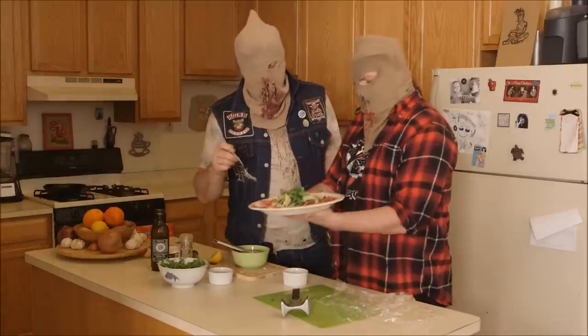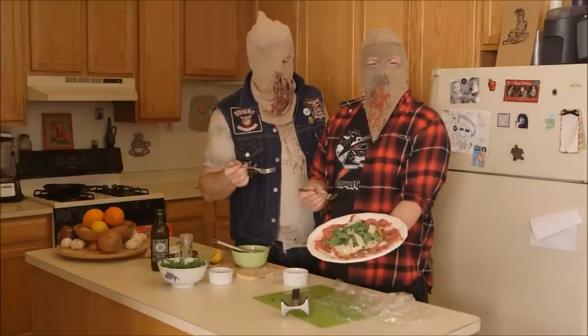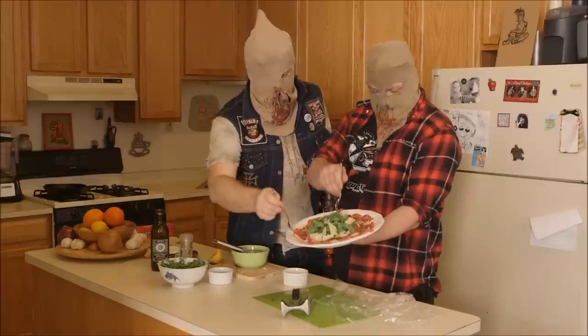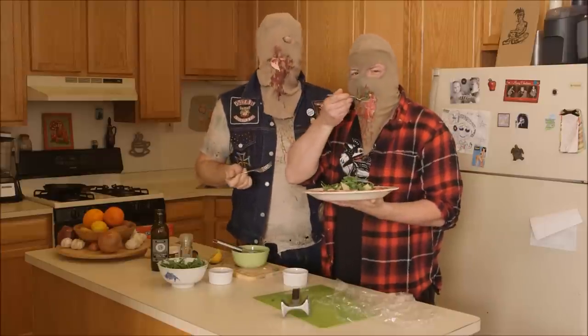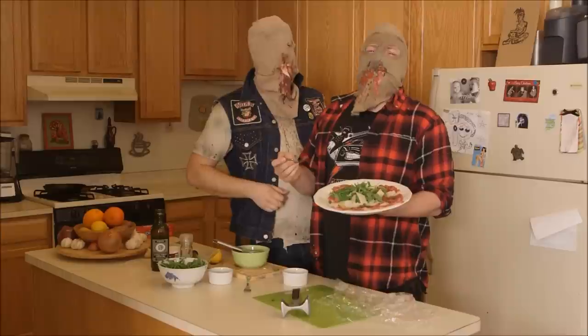Okay, now here's what we're going to do. First thing, ladies and gentlemen, observe. Human cow meat carpaccio. This is for you. Alright, America, let's take a taste. Get a little bit of everything in there. Serve it up. I love carpaccio. It's so good. Delicious.